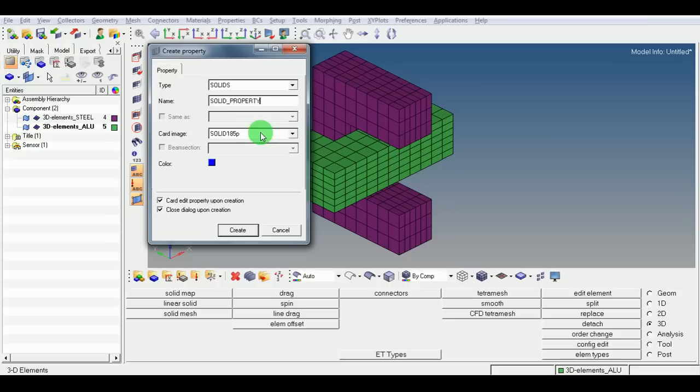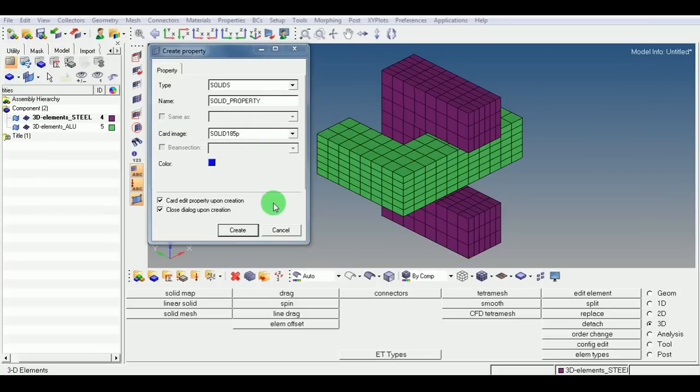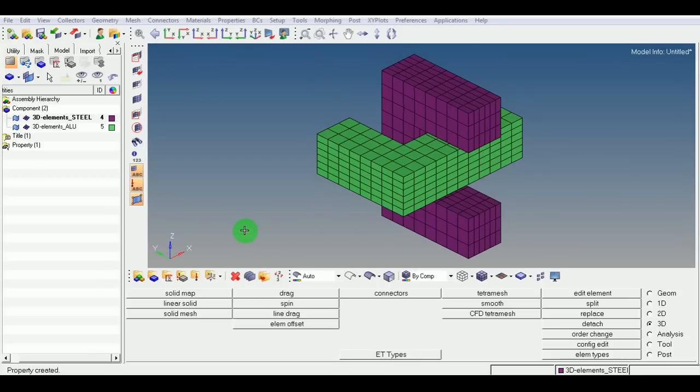Enter the card image, that is the element type, as solid 185 and pick on Create. Now cancel the card edit property upon creation and pick on Create. Ensure that the property is now created in the tree, solid property.